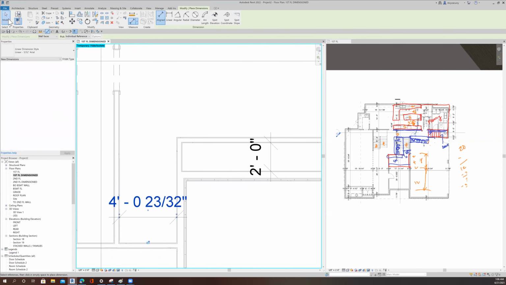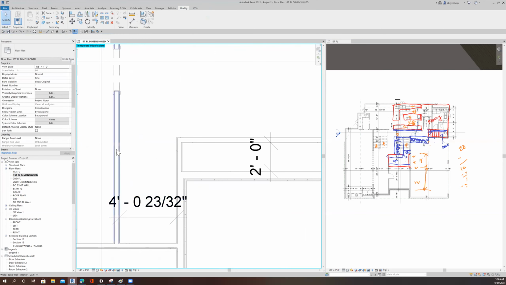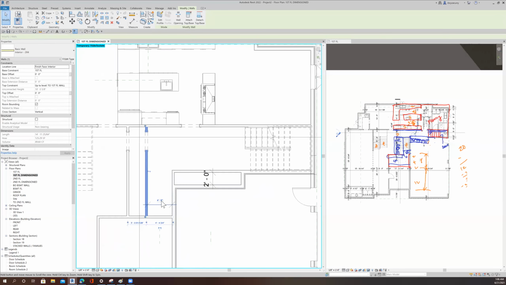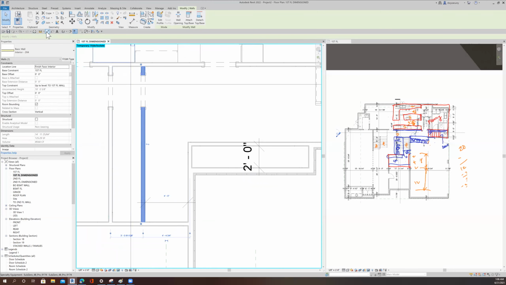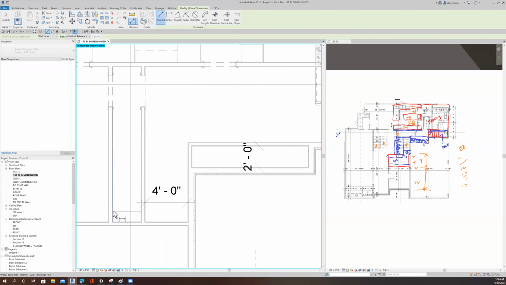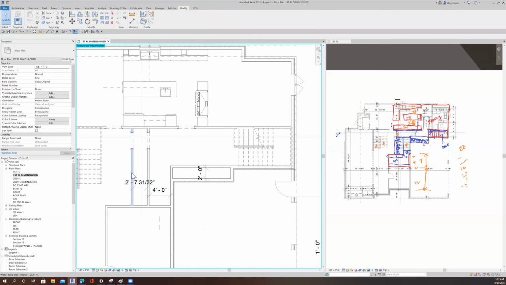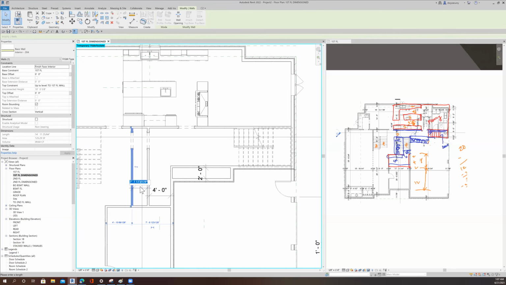Okay, I want that to be 4 feet. So I'm going to click on this. Now, this is not a stacked wall, so the dimension activates itself automatically. And then let's see what we have left here. 3 feet is what I sketched out, but I think it would be better to have more than that. Let's go with 42 inches. So this is the powder room.